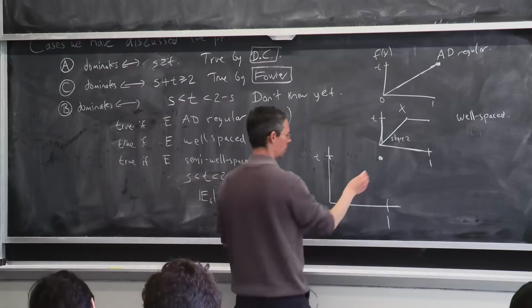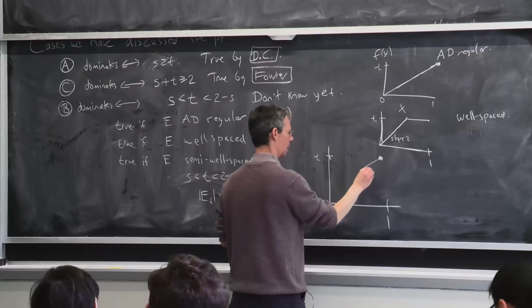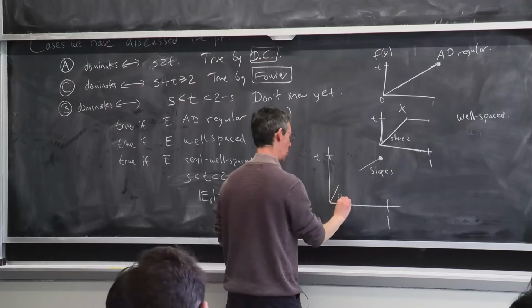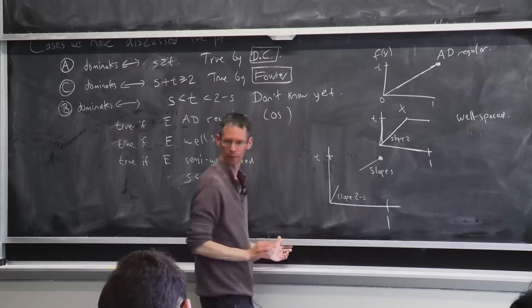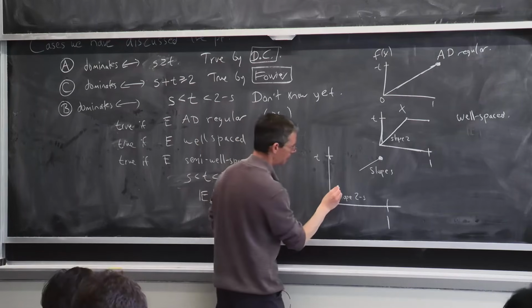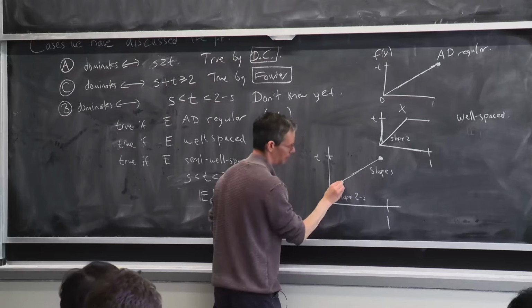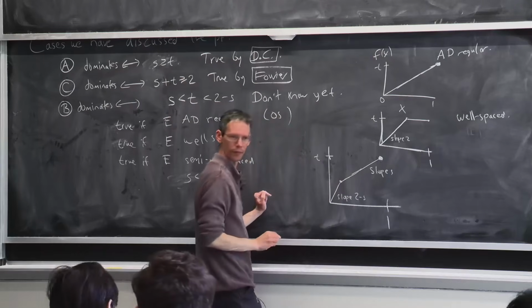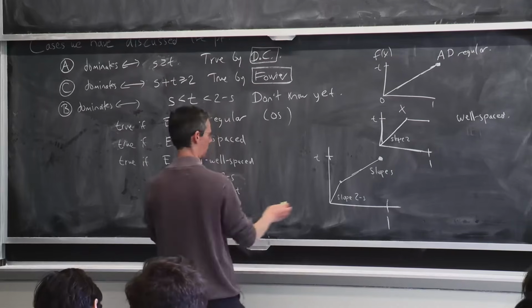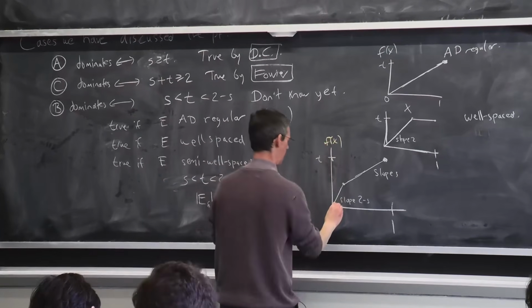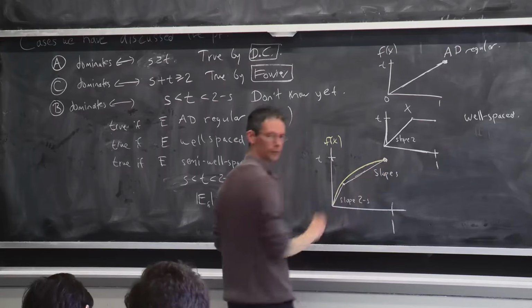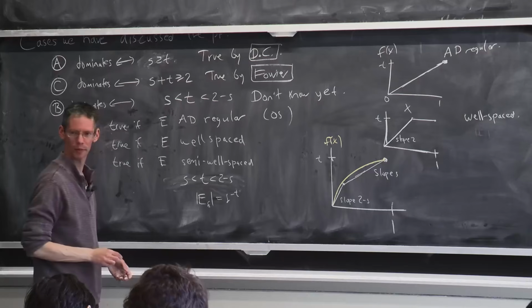And then what I will do is I draw here a line with slope s, and here a line with slope 2 minus s. By the way, s is between 0 and 1, so 2 minus s is the bigger one. And I extend these lines until they meet. They'll meet somewhere. OK, and then the branching function, f of x, has to lie above this stuff. And it has to go there. That's the definition of semi-well-spaced.